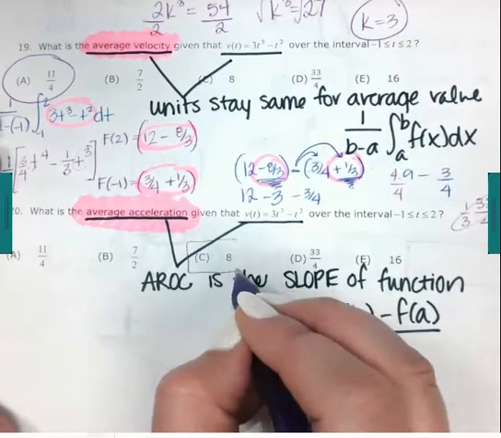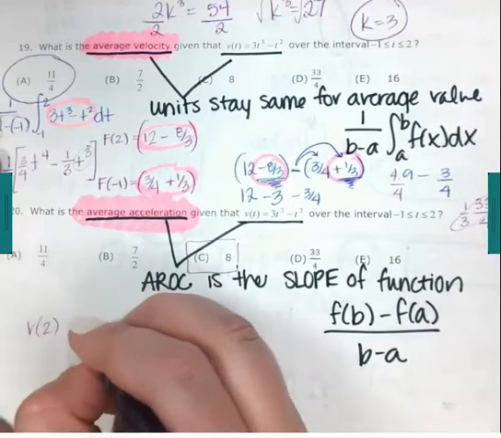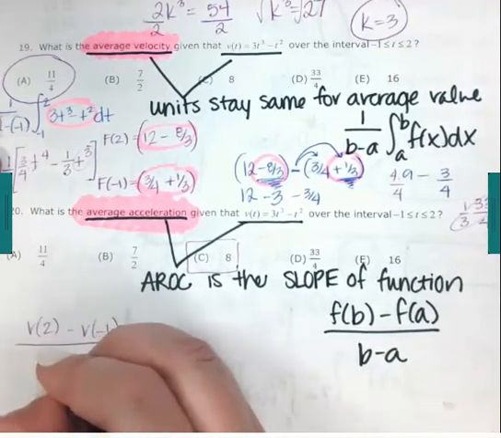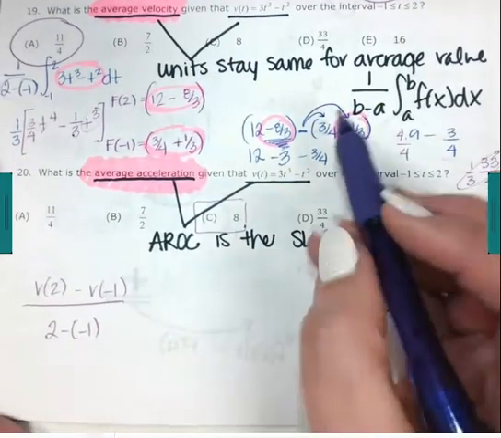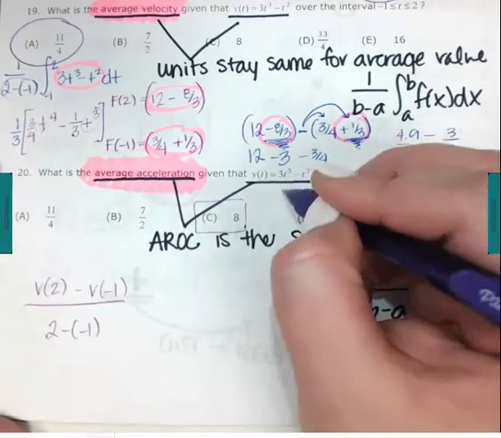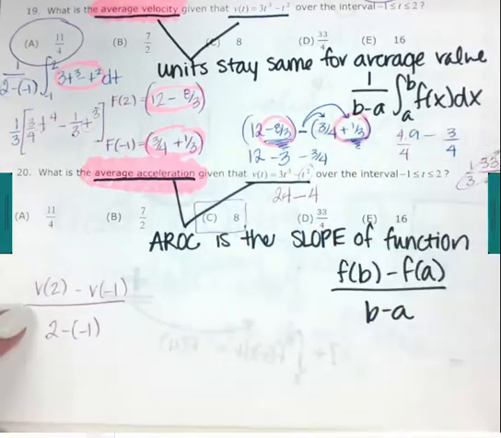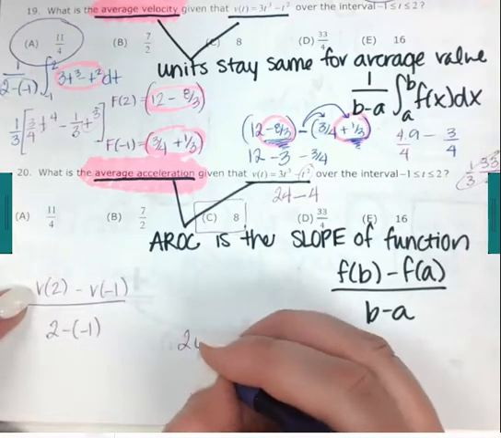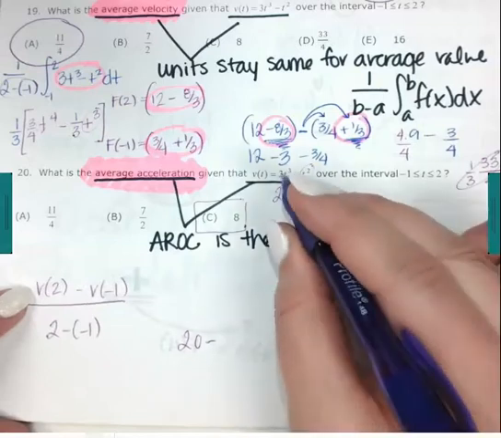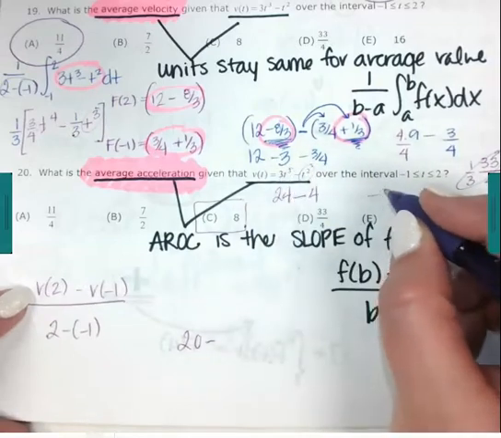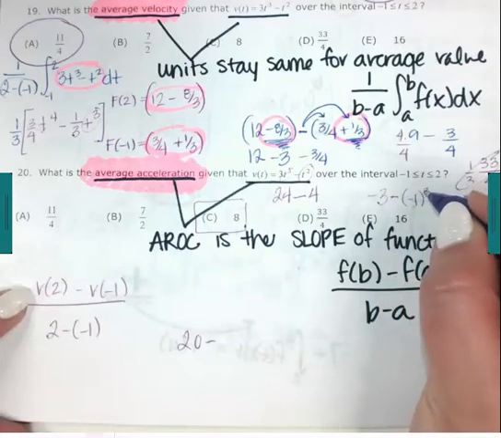Do you want to just do it? I want to take it. You would just do V of 2 minus V of -1 over 2 minus -1. If you plug in a 2 first, 2 cubed is 8. 8 times 3 is 24. Minus 2 squared would be a 4. So this comes out to be a 20. Okay, next I'll plug in -1. 3 times -1 cubed stays a -3. But then I have to minus -1 squared.